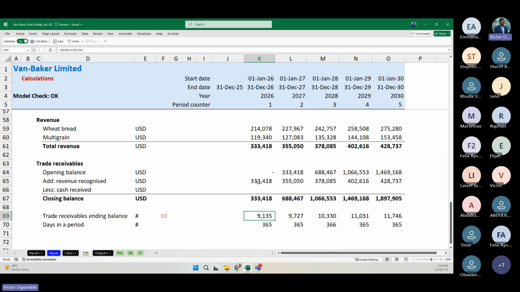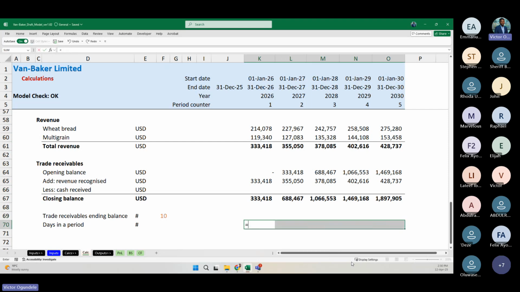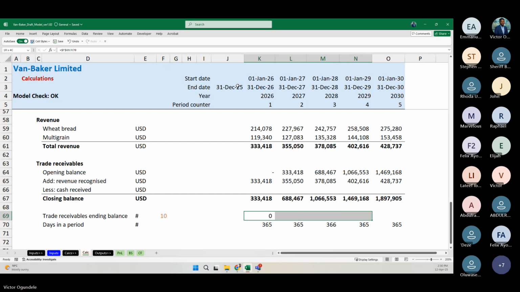So this is the amount that is still outstanding as at the time of doing our report, which is 31st December 26. Let's get that logic very well, right? So for these trade receivables that we've calculated, which is this 10 days, we said the receivable days divided by days in a period. So let me go back again. For our days in a period, that will be my current end date minus previous end date. That will give us the days in each period. Even if you are doing monthly, quarterly, or semi-annual, it's still the same thing. And I will say it equal to my receivable days, which I'm going to keep constant, divided by my days in a period, and I copy that across.